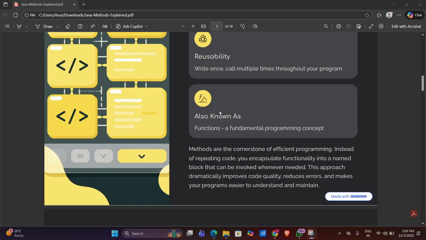Methods are the cornerstone of efficient programming, instead of repeating code. You encapsulate functionality into a named block that can be invoked whenever needed. This approach dramatically improves code quality, reduces errors, and makes your program easier to understand and maintain.